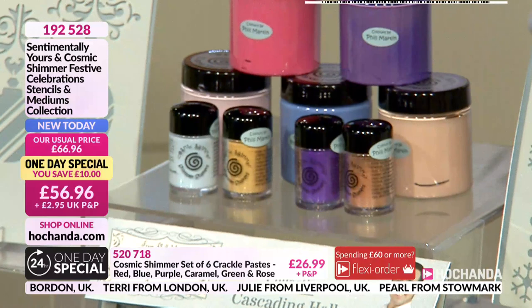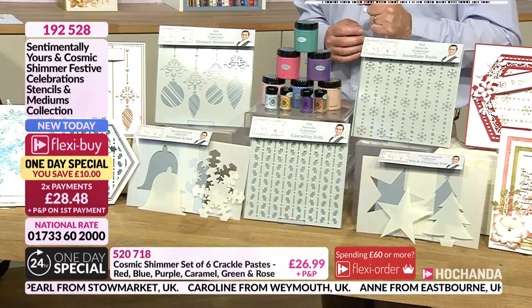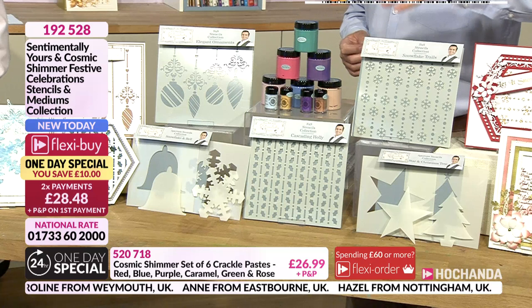So 360 micron mylar, high quality mylar with a good thickness to it, which means you can emboss with these, deboss with them as well. And that way you've got something that you can use literally out of the bag when you get home with your one-day special.